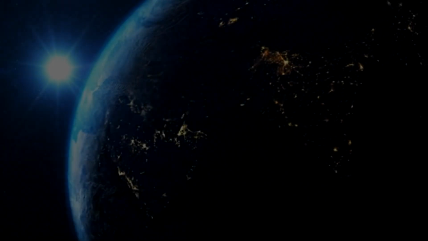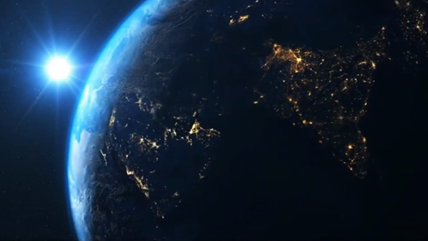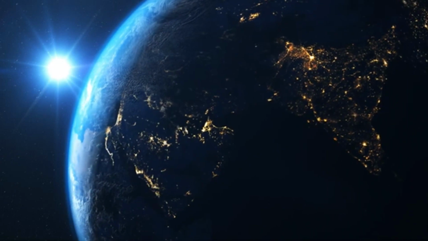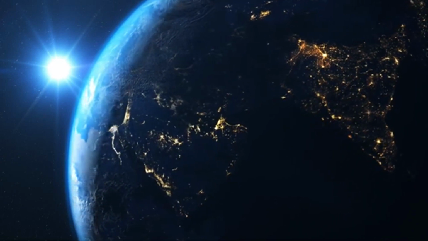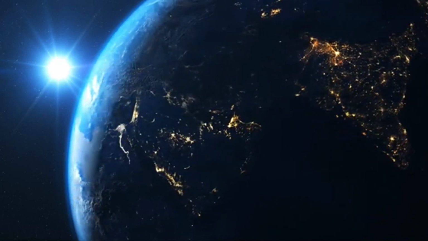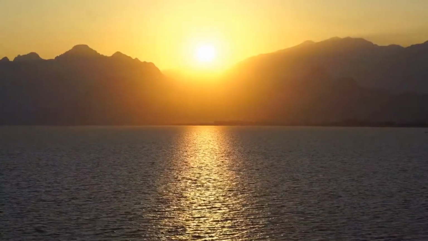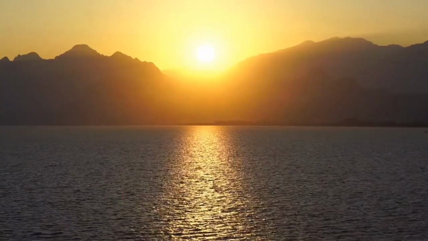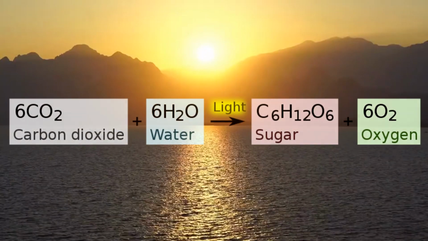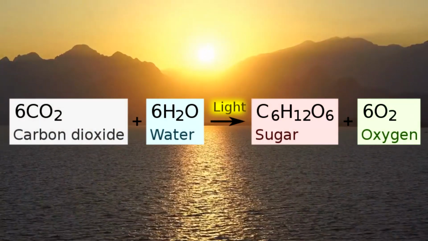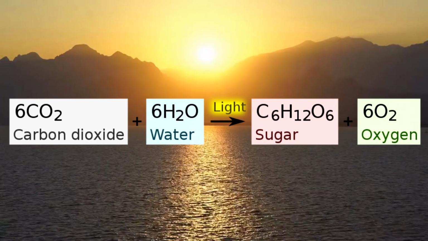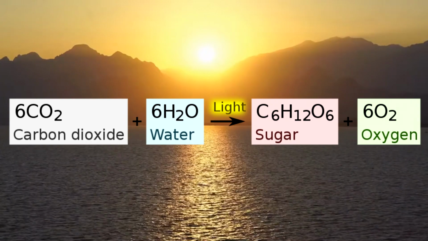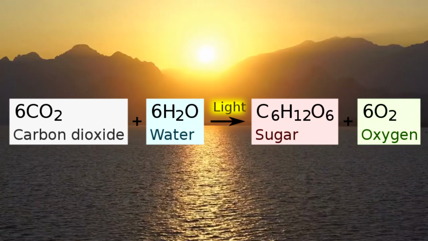The global carbon cycle details how carbon moves throughout the atmosphere and both oceanic and terrestrial environments. But for today's video, we will focus on the oceanic side of the carbon cycle. Due to both human activity and natural events, carbon is fairly prevalent in the atmosphere as carbon dioxide. Through photosynthesis, phytoplankton are able to turn this biologically useless carbon into useful sugars and oxygen. And this oxygen also assists in the oxygenation of water for other forms of life.